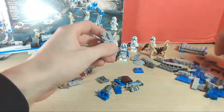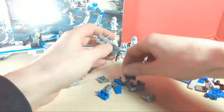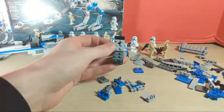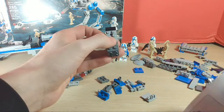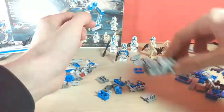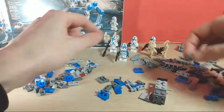I don't know if you guys are talking about a specific Lego set or not. I feel like I missed something. Oh, I don't remember ever having this. Unless it has the new Boba. Yeah, I would like to get the new Boba Fett, but I don't really care because I just want a Boba Fett that's not just the other one that I got. You know, the one I showed off earlier.